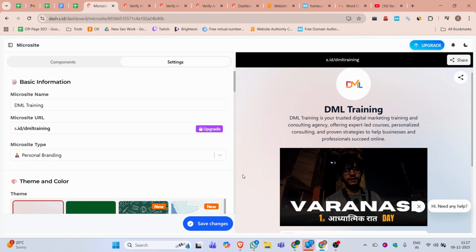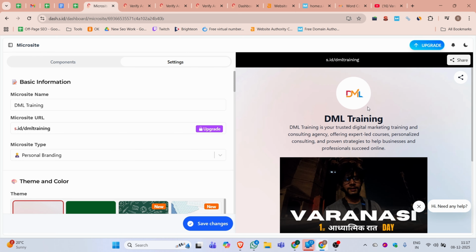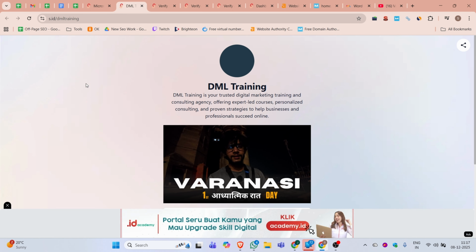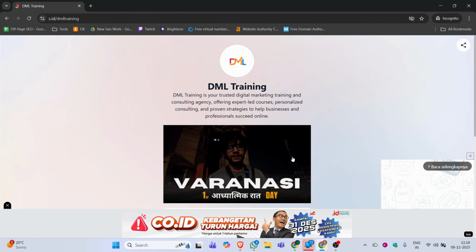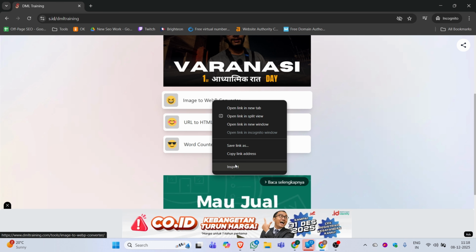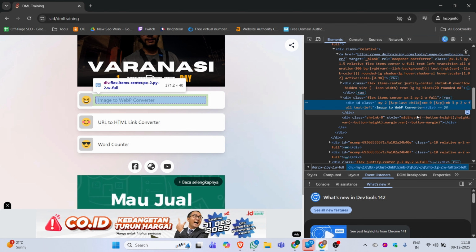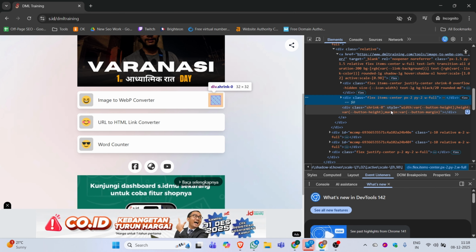So once you complete all the things, then you can click on the save changes button and click on the share button and the plus URL. We already have our account URL, so if you click on this, you can see this is our profile. And if I show you in incognito, you can see this is an instant approved backlink. If I click on this, I am going to show you whether this is a no follow or do follow backlink. So let me check.